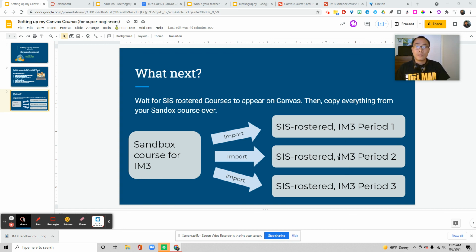So once those appear on Canvas, all I'm gonna do is use what I've made in my sandbox course and import them over. And then change up the information like the period number, when we meet, Zoom link if we have any, office hours, and whatnot.